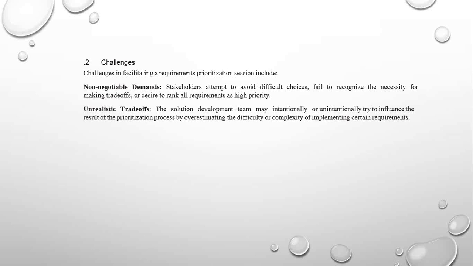Then you have the unrealistic trade-offs. What exactly the trade-offs are, means what exactly they are looking for to do the trade-off. The solution development team may intentionally or unintentionally try to influence the result of the prioritization process by overestimating the difficulty or complexity of implementing certain requirements. This happens a lot. This is a very common thing.